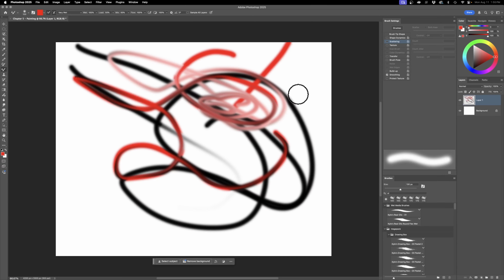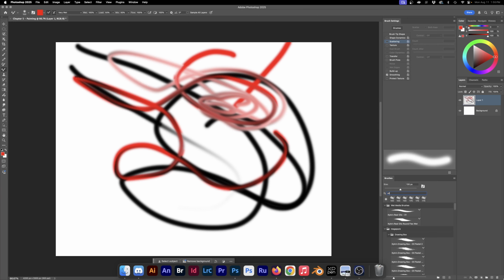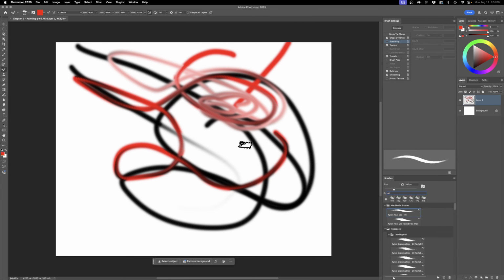All right, so that's cool and all, but how do I blend stuff together? Let's switch our brushes. I'm going to grab Kyle's Real Oil. So I'm going to come over to my brushes and I'll just start searching for oil. And we'll grab this first brush right here, which has a nice texture to it, which when we use it, we can see that texture gets applied to our canvas while we're drawing. I'm going to turn sample all layers back on.